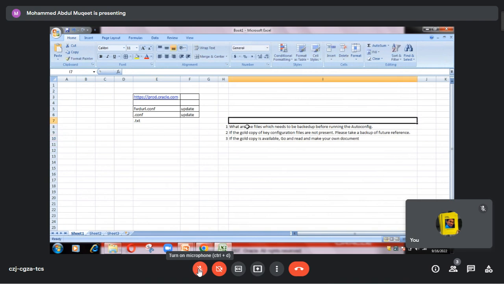Suppose you are new to an environment, and for fixing issues you have to troubleshoot. While troubleshooting, to resolve the issue, I ran autoconfig.